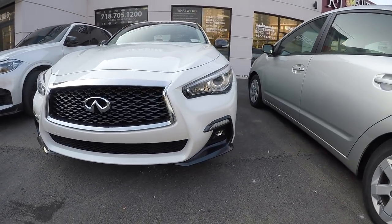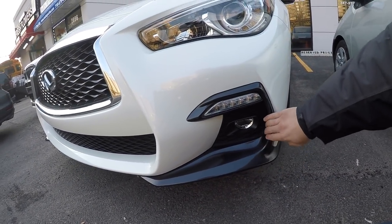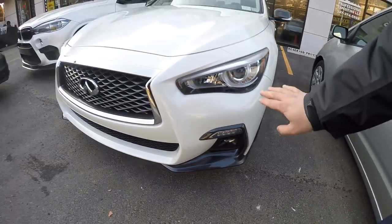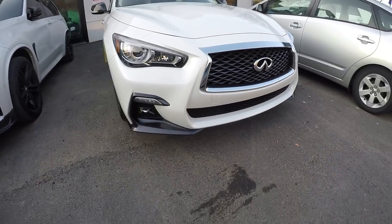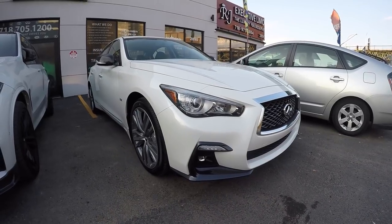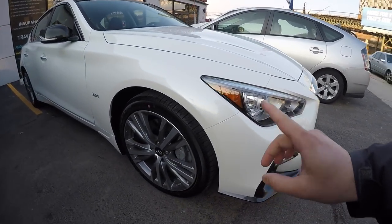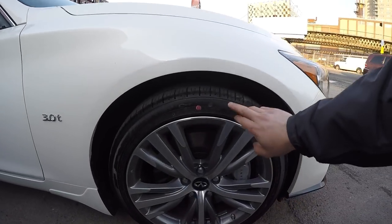This car looks really nice and very sporty. I like the lip spoiler up front, the very nice fog lights, and the cool LED daytime running lights. The grille has a very nice sporty design overall, and the bumper is really well suited to this vehicle. I like these headlights — they haven't changed much in the front but have changed in the rear, which we'll look at later.